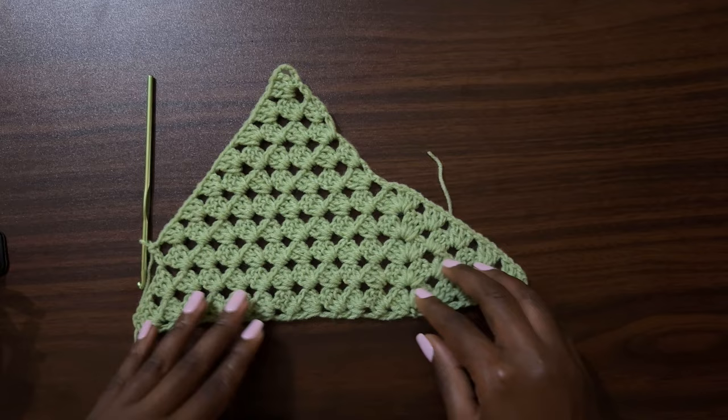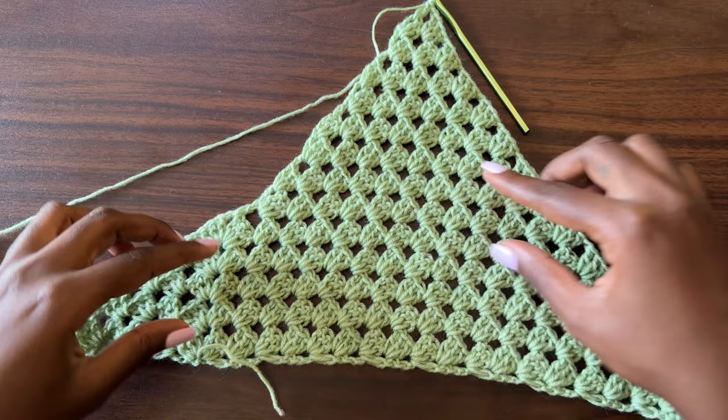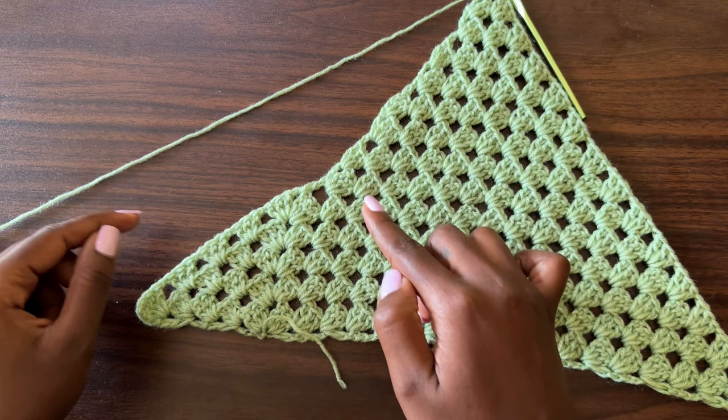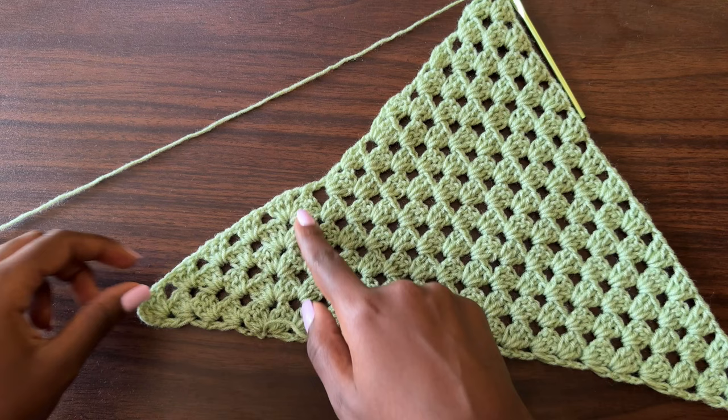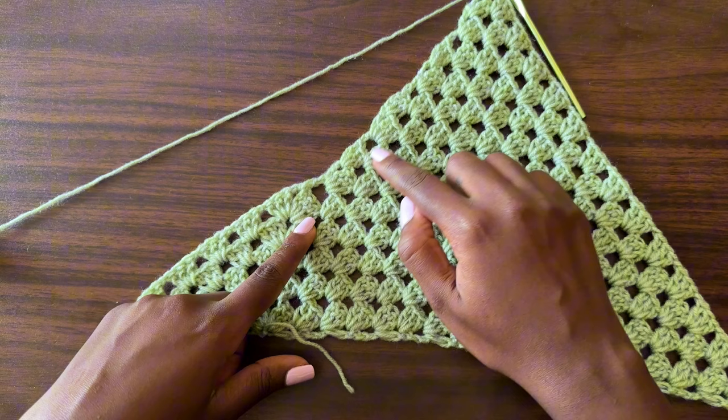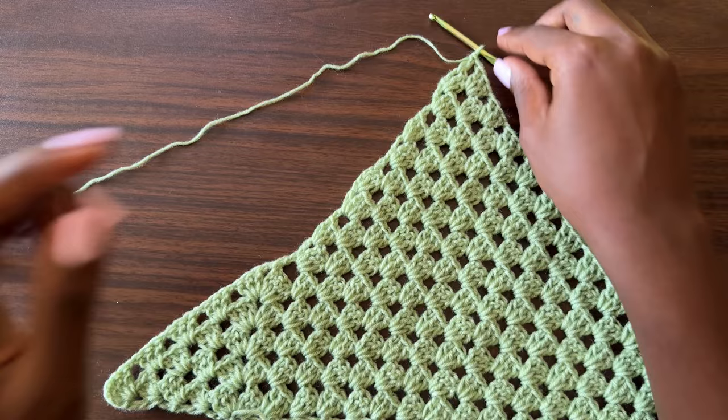Alright guys, so I went ahead to do a total of 13 rows for a size small. If you're a size medium, you're going to consider 15 rows, large 17, and extra large 19 rows. So the rows that I'm talking about are these ones from this very first one that comes from the triangular shape. There's this row that we did in the beginning, that one that stopped in the middle. So we are counting 1, 2, 3, 4, 5, 6, 7, 8, 9, 10, 11, 12, and 13. So I have 13 rows for size small.